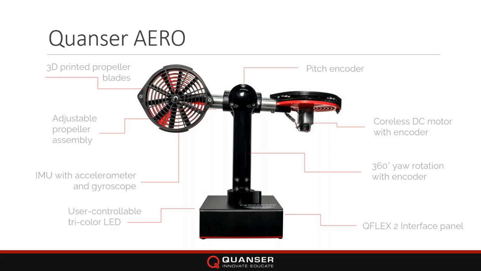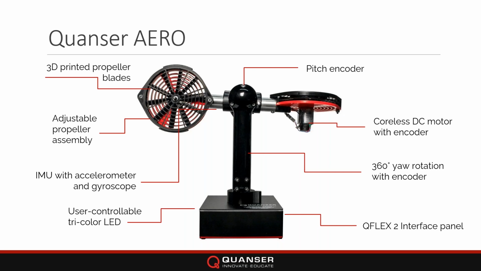So what does the Quanser AERO have? The Quanser AERO is a 2 DOF reconfigurable aerospace system. You have a number of sensors and actuators, and I'm just going to overview them so you know what is available, because we will be using some of these in this webinar. First of all, it has 2 actuators, so it has 2 rotors with DC motors mounted on them. There are 4 encoders in total. There's an encoder on each of the rotors to measure the position of the rotor, and also the angular rate of the rotor.